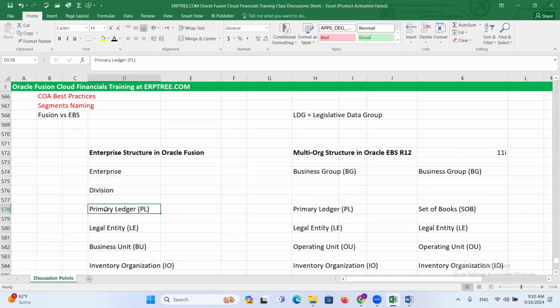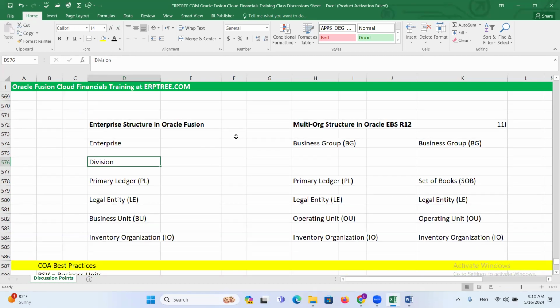First, we'll complete the primary ledger since we are ready with the chart of accounts and the calendar information. Then we'll complete legal entity. Once we complete these two, we can proceed with enterprise division. We'll create the division also, even if we are not going to use it. Okay. So in tomorrow's session, we are going to work on the system to create the enterprise structure. Any questions, you can stay back, we'll discuss. If no questions, we will connect tomorrow, same time.